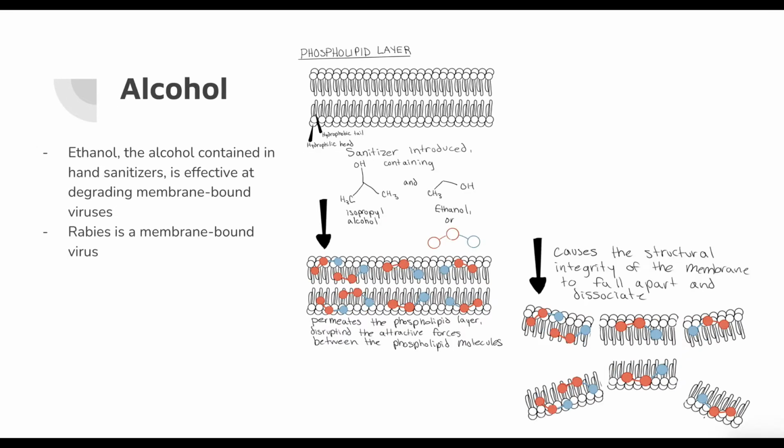Next up, we have alcohols, typically the ones contained in hand sanitizers. Particularly ethanol functions really similarly to soap in how it breaks down biological membranes, but it's just a little bit different in the fact that it only breaks down non-membrane bound viruses. So rabies is a membrane-bound virus, so it would be effective to use against rabies. Once again, it'd be good for wiping down your hands or a flat surface, if there was a bit of saliva that contained the rabies virus in it.